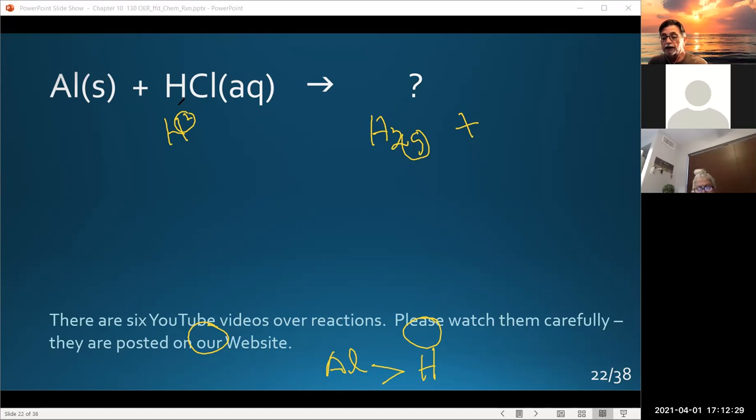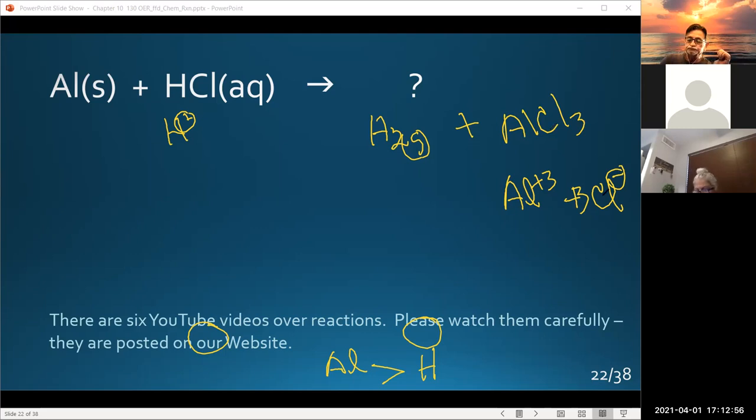And so we need to first write them in ionic form before we put it together. So aluminum, we know, is in group 3. So when it becomes ionic, guess what? It has a +3 charge. And we know that the chlorides all have a -1 charge. That means we need 3 of them. And so our formula would be aluminum chloride, AlCl3.